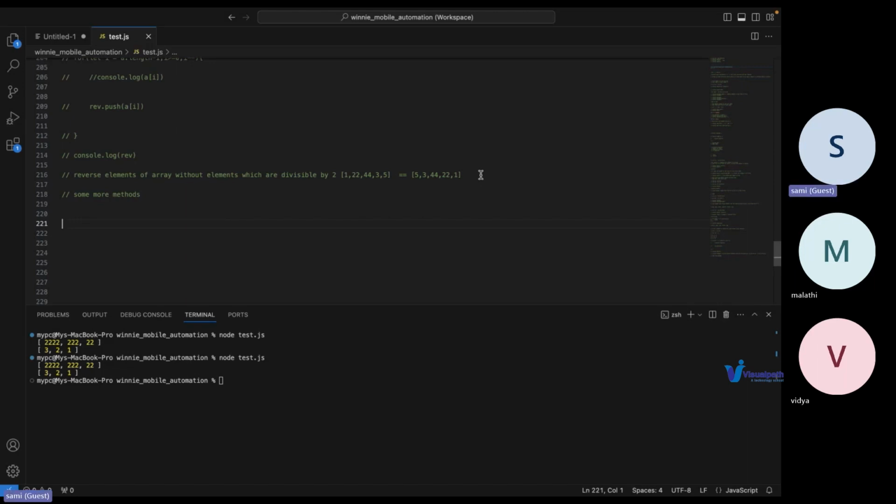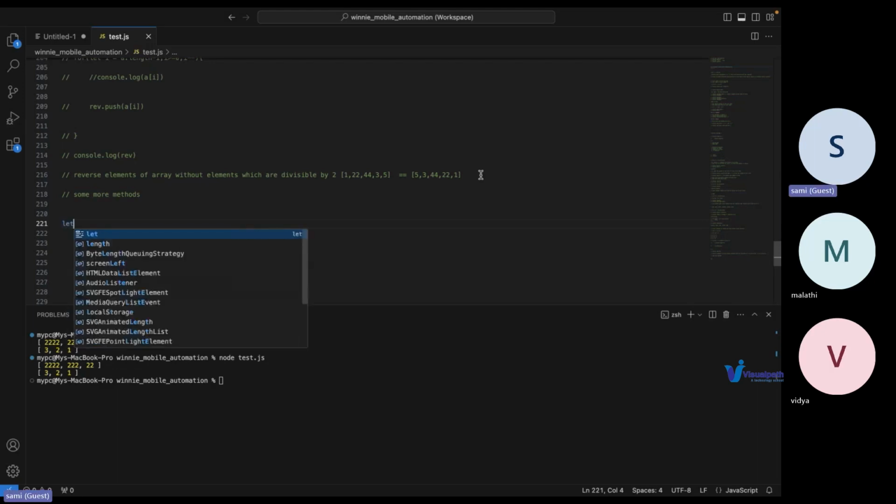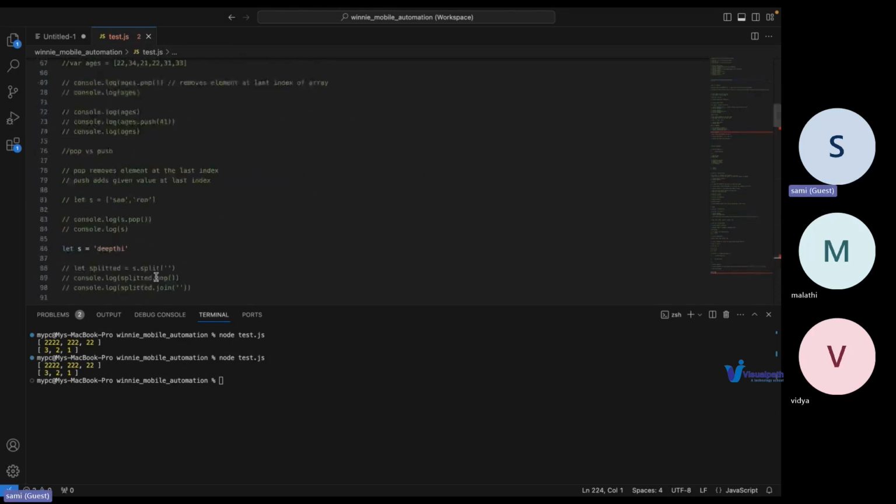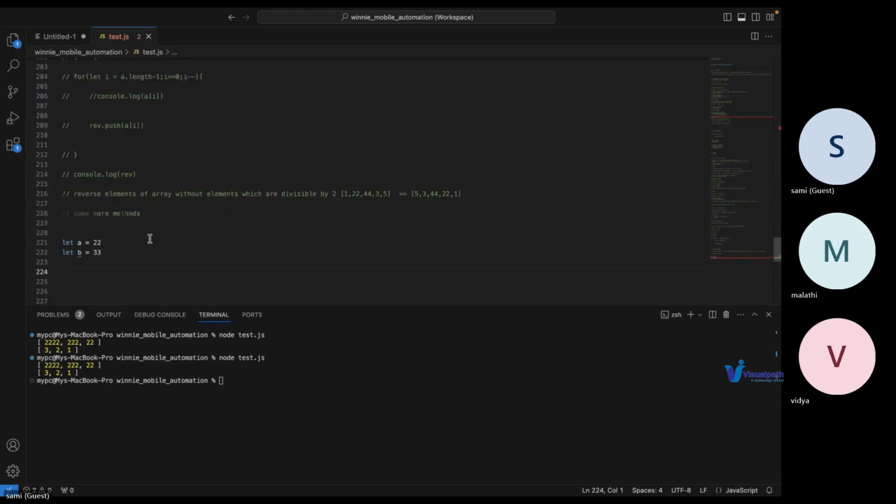Say for example, I have A equal to 22 and B equal to 33. I think B is already declared somewhere. Say for example, I have A and C, these are two variables.